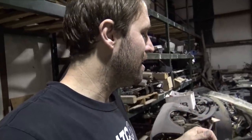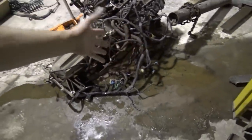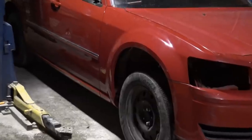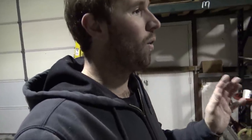I didn't know that I was out of floor dry, so I'm just gonna have to scrounge around for some floor dry to clean up this big oil puddle. And somehow this thing is still leaking oil. I don't understand it. Look how big the fender gap is without an engine in it. Look at that. It's like monster truck status, and it has the wheels to back it up. Just push the other Magnum out. That is quite a workout.